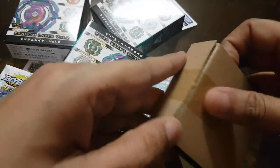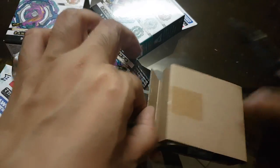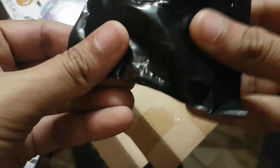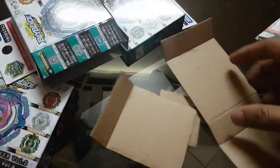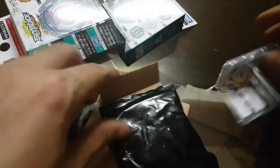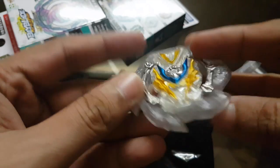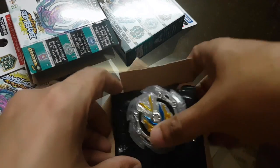I'll try not to look at the stickers and ruin it. Okay, so this time it's, is it the same? It looks like the same as the previous one. What? Is it? No, this is different. And we got, okay, we got Rock Valkyrie. And it's a clip crystal white color. Wow, really cool. And this is clear white, really nice. So far so good.